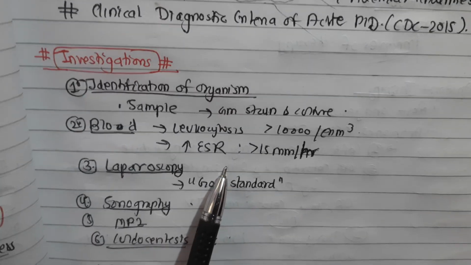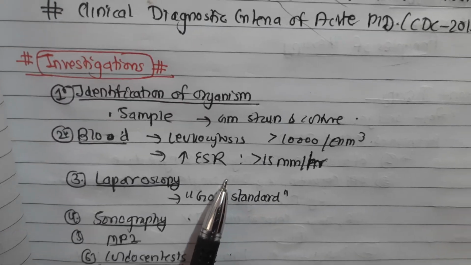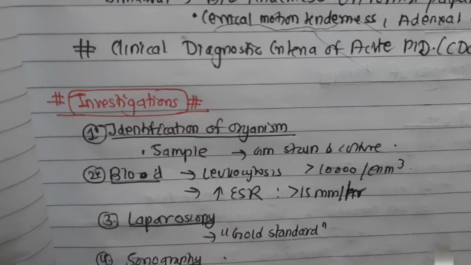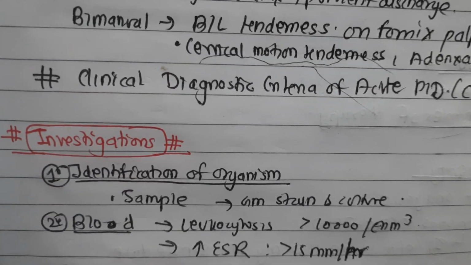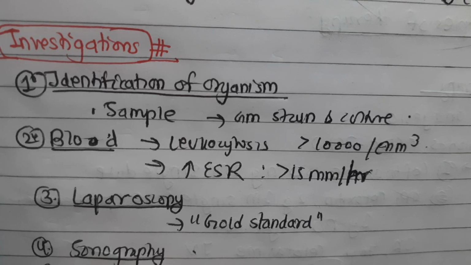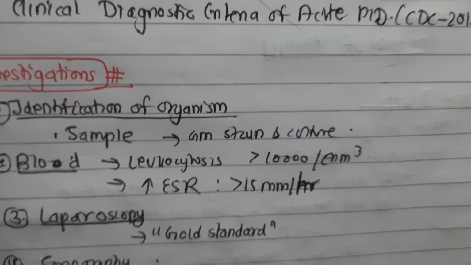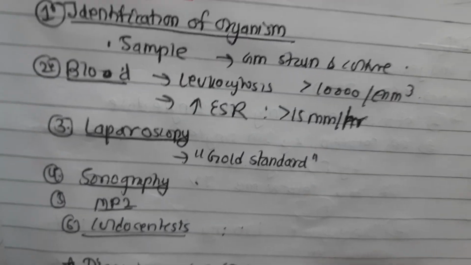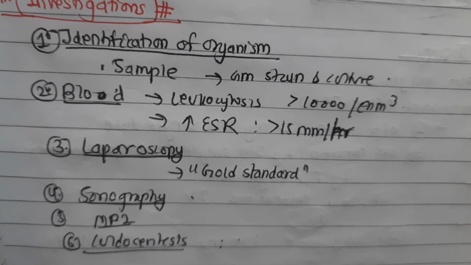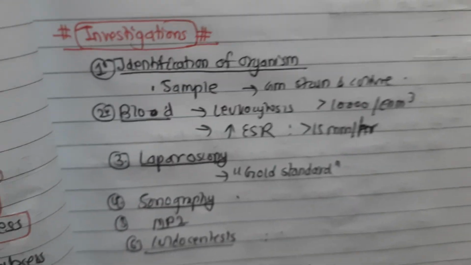And laparoscopy is considered the gold standard for the diagnosis, and it is the most reliable aid to support the clinical diagnosis, but it might not be feasible in all cases. It is reserved only for those cases in which the differential diagnosis includes salpingitis, appendicitis, or ectopic pregnancy, and non-responding pelvic pain mostly needs laparoscopic evaluation.